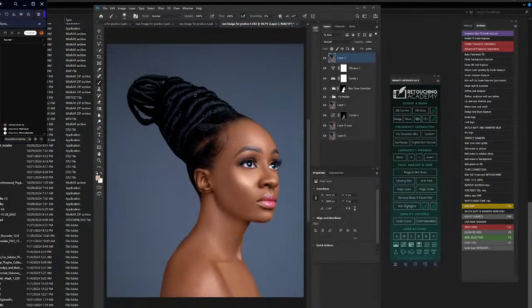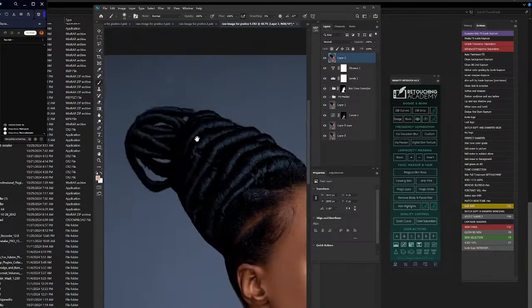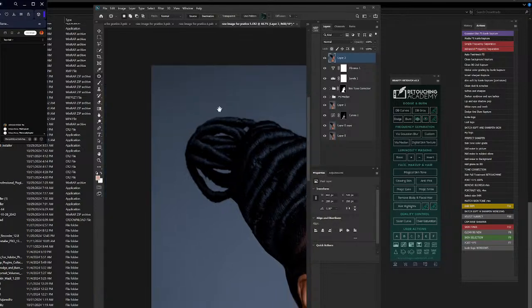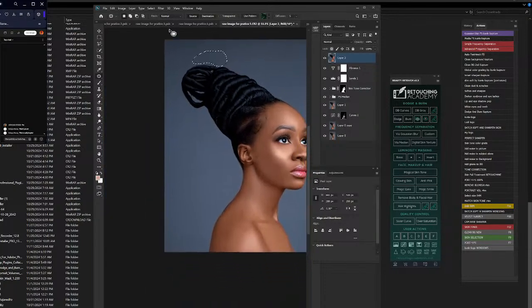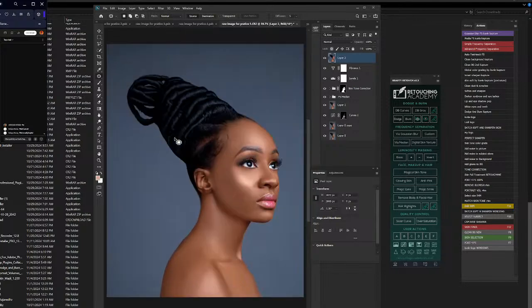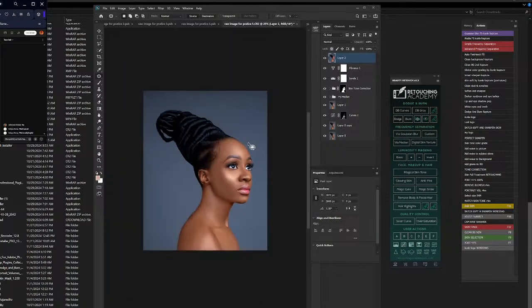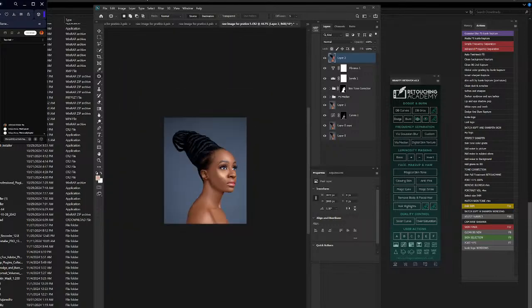Let me press enter, press OK. Then this upside, I'm going to fix it. Right, so I think I'm good with this picture also. Let me just save it.